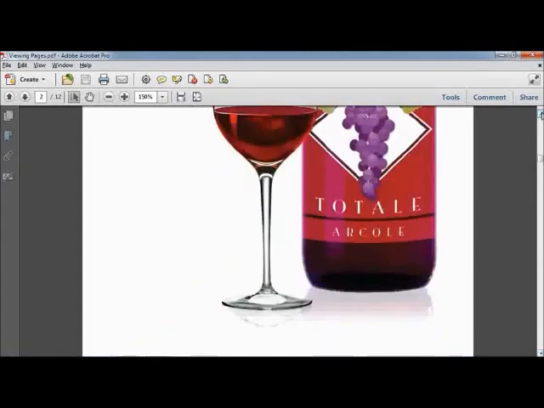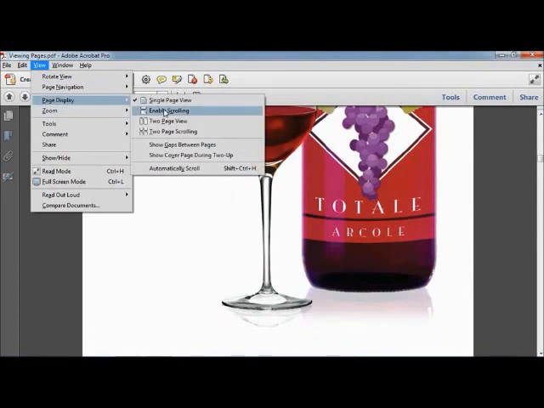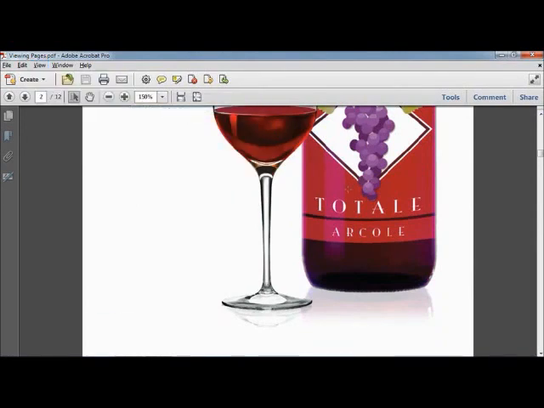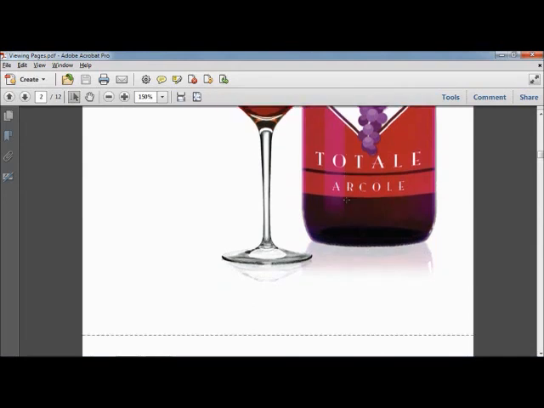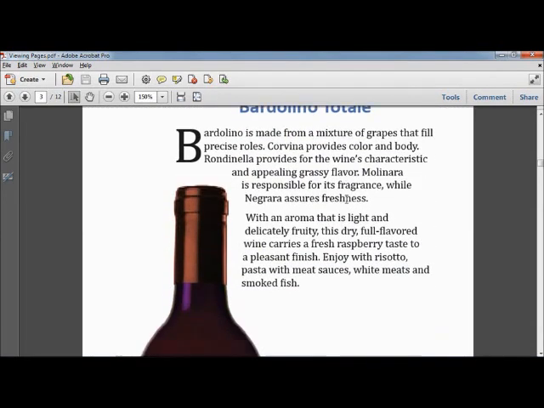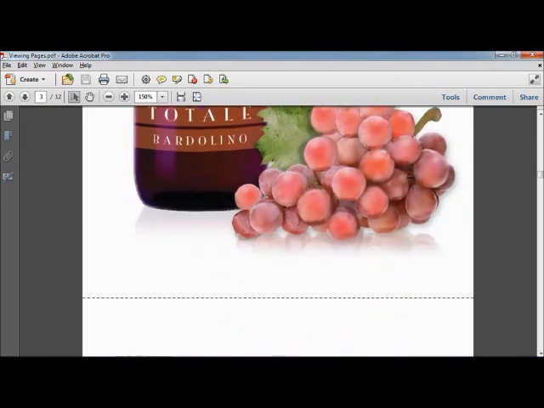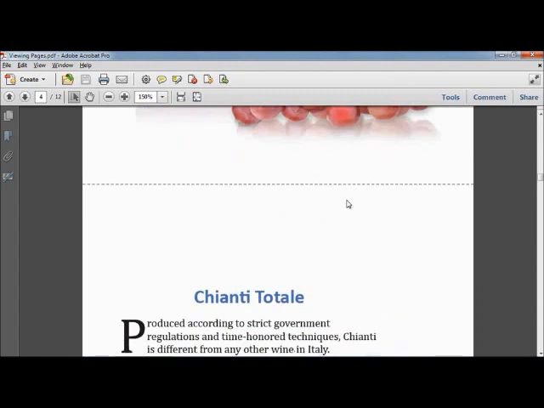For this type of work, I like to use the mode Enable Scrolling. In this mode, Acrobat still focuses on one page at a time, but allows you to scroll from page to page instead of jumping all at once. Use this mode for long word processing documents, manuals, and other reading materials.